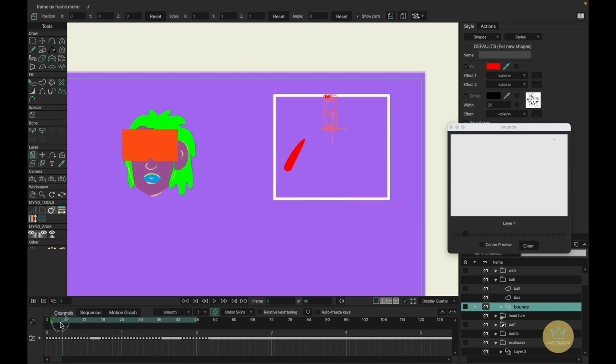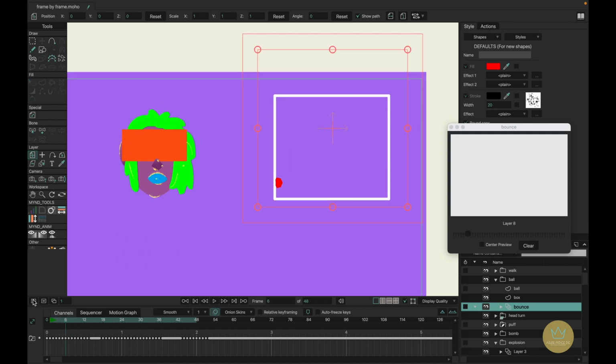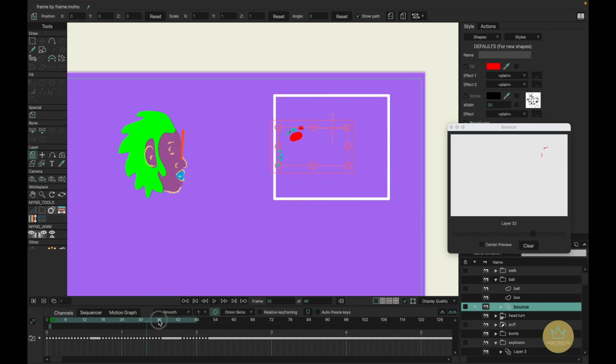I used this one to add a frame, to remove a frame, duplicate a frame, and frame intervals. You can adjust that as you wish. And that's really how I have my bouncing ball. Not much to say there.